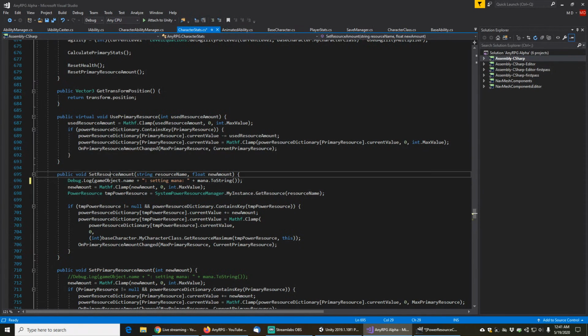So let's actually see this here. GameObject.name.character stats.set resource amount. And we are setting resource name and new amount.